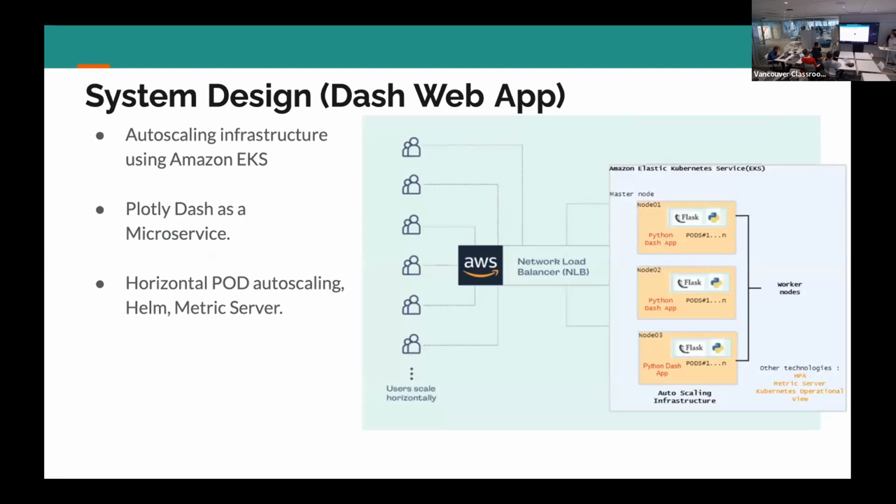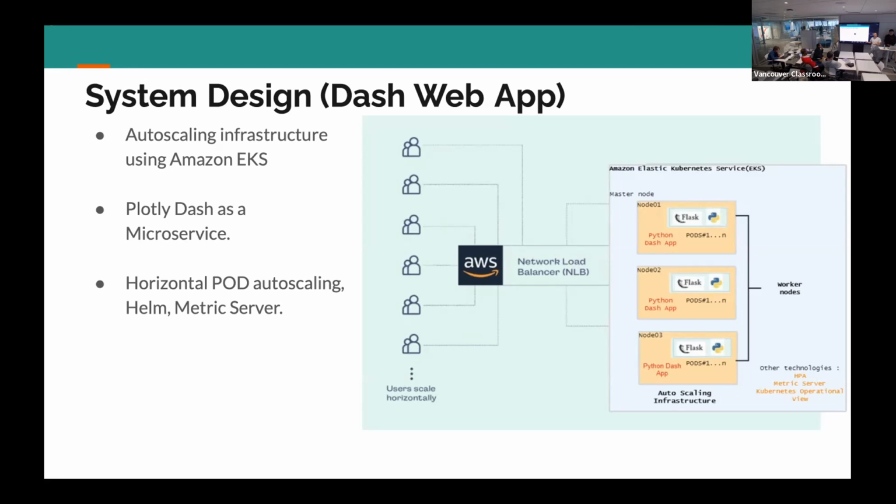For our infrastructure part, we are using Amazon EKS to make life easier instead of going through the implementation and configuration of Kubernetes by ourselves, step by step. So EKS is going to make life way easier. And we are going to use a horizontal pod autoscaling service. After that, we are using Helm, which is a package manager, with which you can simply install whatever package you need on your Kubernetes cluster. And after that, we are using the metrics server, which is responsible for sending the metrics.